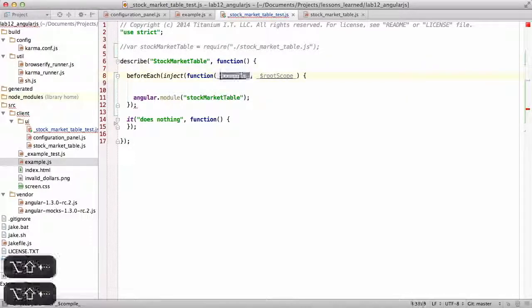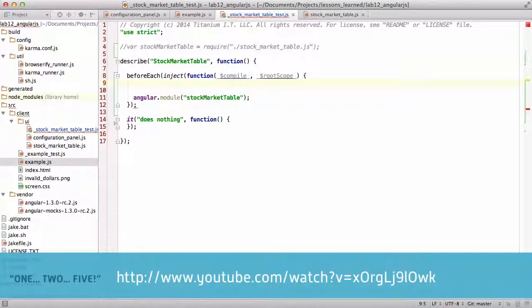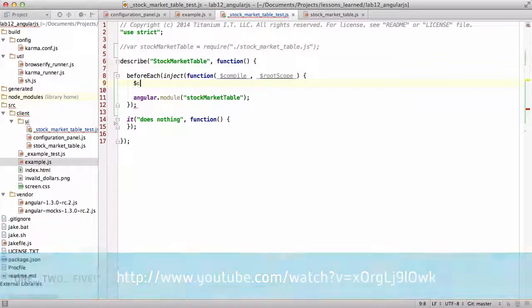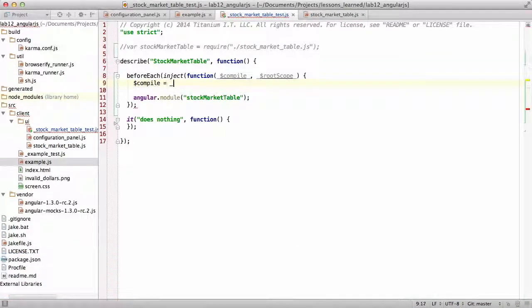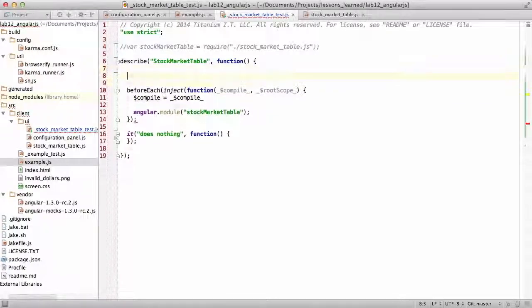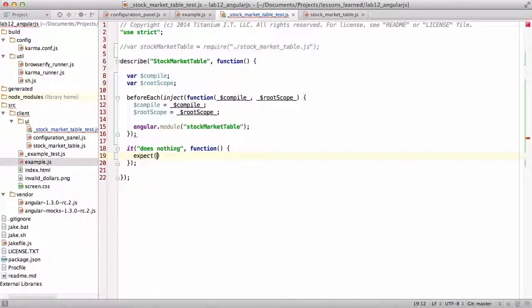If they have underscores around them, then it ignores the underscores, but only if the underscores are exactly right. You have to have one on each side. If you have two on each side, no go. Thou shalt have one and one on each side only. Thou shalt not have two or one on one side and not on the other. Only one on each side. And if you do that, then you can do this convenient thing of copying them into your variables like this. And we should expect that these are defined.